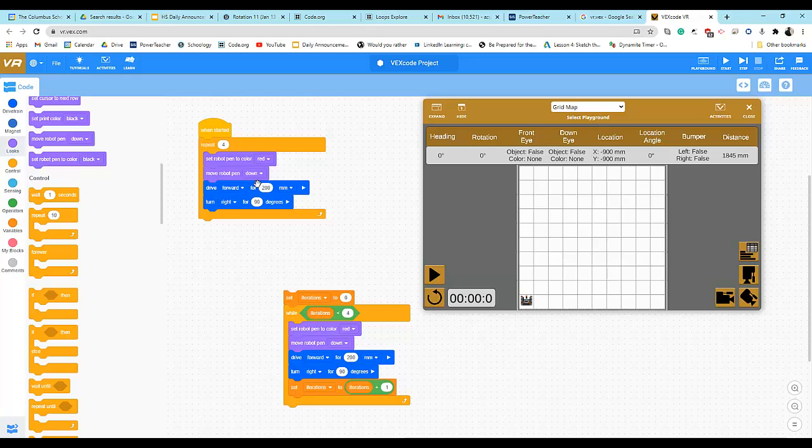So the job of a programmer is always to see what is the abstraction of the code. How can I reduce code by creating loops, by creating variables, by creating functions? And that way I can make the code a lot more efficient. So I have to look for those patterns in my code in order to reduce the amount of processing, of course, of the computer, but also to make the code a lot more efficient.